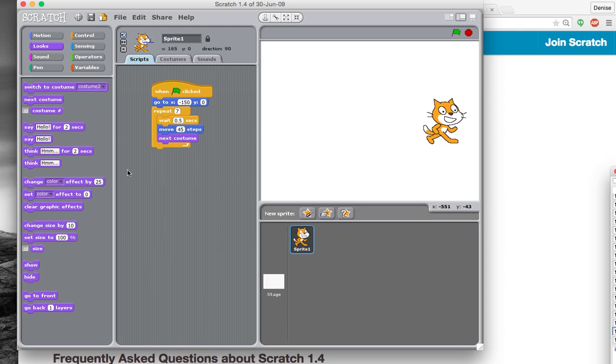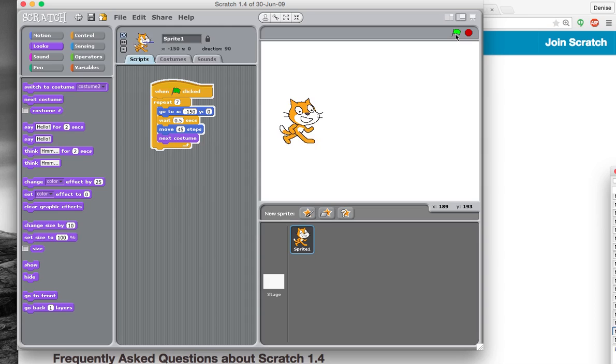Alright, eyes on my screen. I have a question for you. Notice that we have one block, the go to block, that is not within the repeat block. I'm going to go ahead and add it as the first line in our repeat block. Now when I hit the green flag, this happens. Can someone tell me what mistake I'm making? You can raise your hand or you can type it in. I'm going to give everyone a moment.